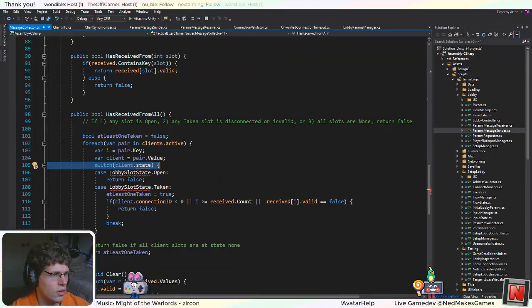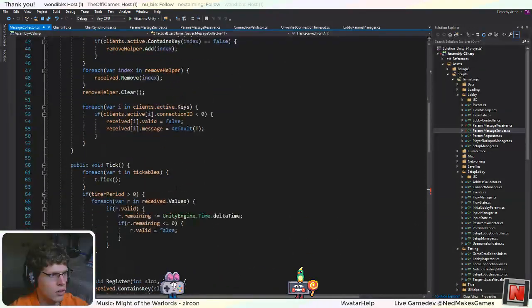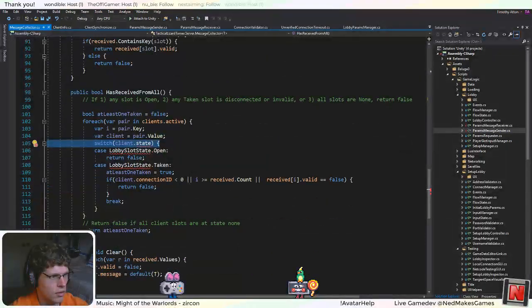Okay, so this has received from all. What should I do here? Well, again, it doesn't really matter. I guess I could have a flags thing here too, but let's not do that yet. So I guess really, yeah, if any slot is open, or any taken slots disconnected are invalid, or all slots are none, return false.